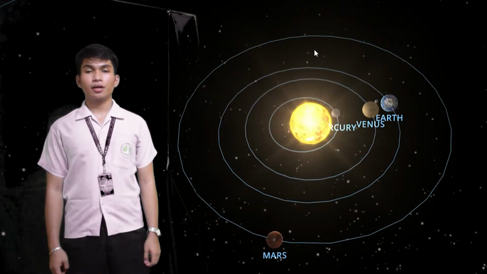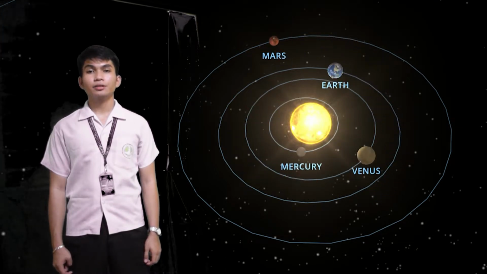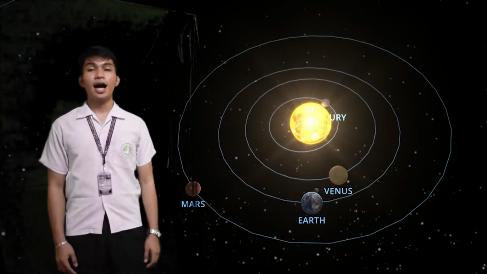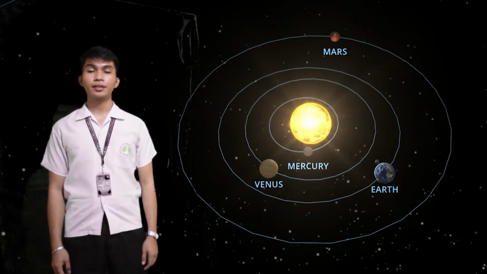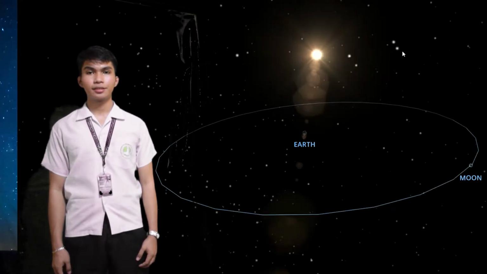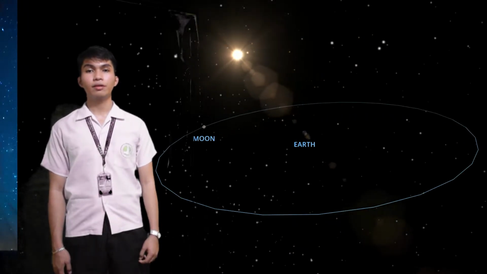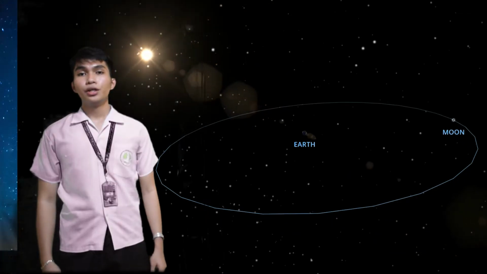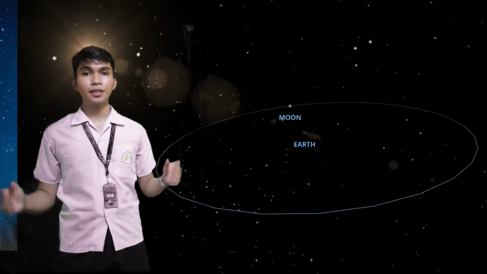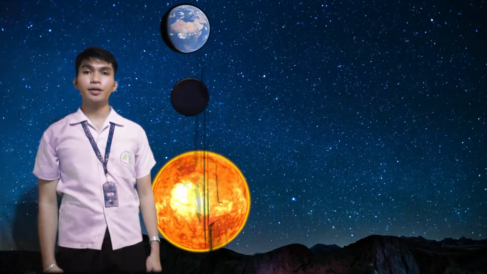The Earth revolves around the Sun as it rotates. The path of the Earth around the Sun is referred to as its orbit. Along that orbit, Earth travels around the Sun once every 365 days and 6 hours. The Moon revolves around the Earth in the same way that the Earth revolves around the Sun, in an elliptical orbit every year. Due to all the interrelated motions happening between these three celestial bodies, several physical phenomena occur.